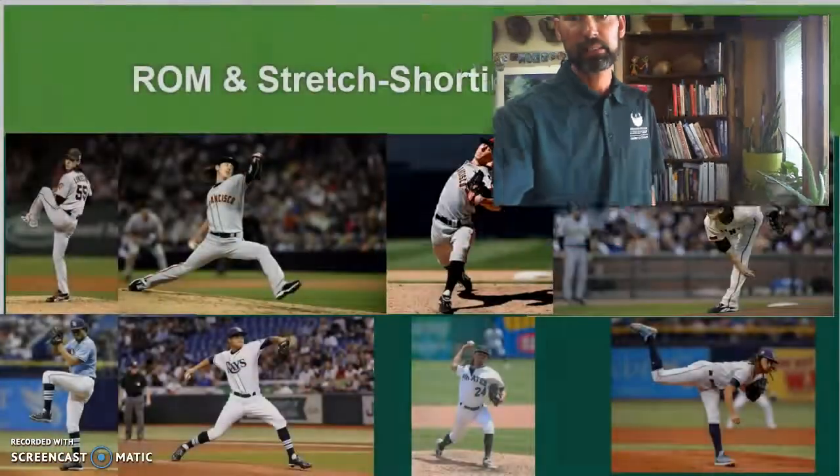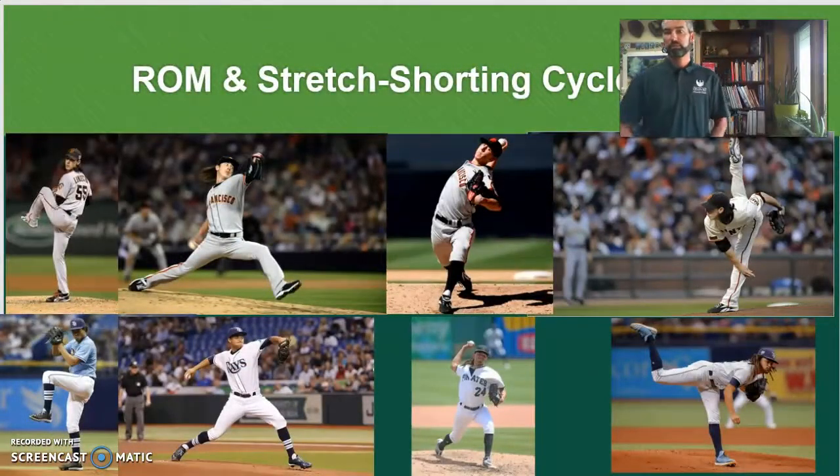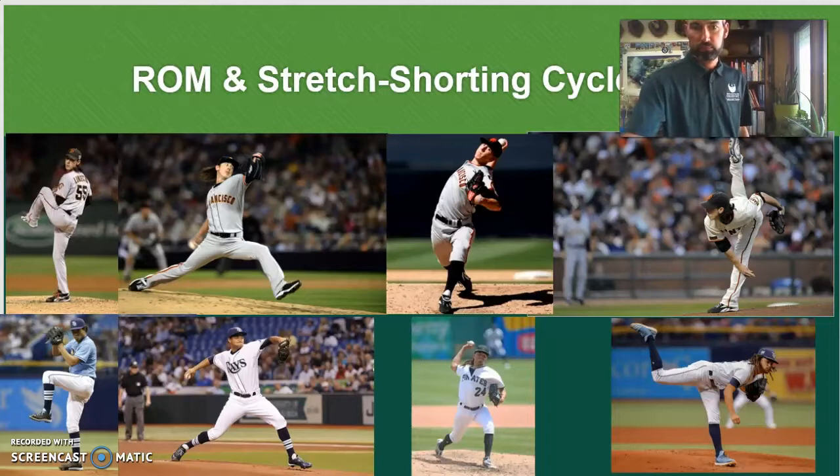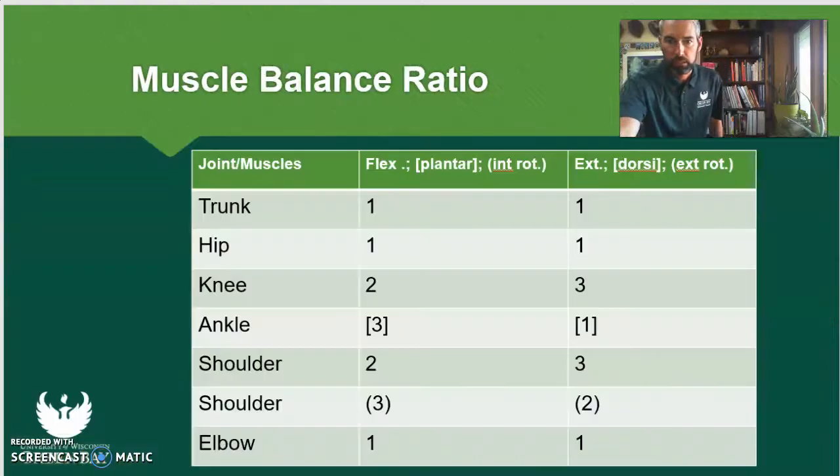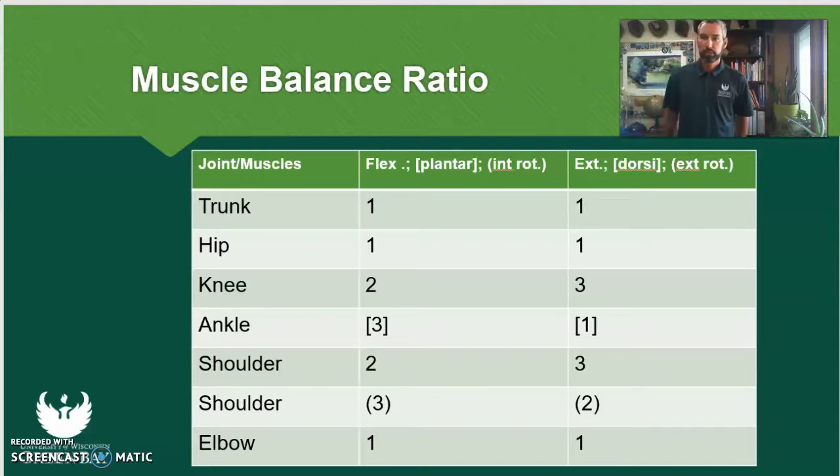So if we can generate force through a wider range of motion, that can change the outcome in our sport. So ideally, we want to exert force through the widest range of motion possible without sacrificing accuracy and preventing injury. So again, you don't necessarily have to memorize this, but this is a good rule of thumb as you look at balance and posture as we plan strength training for our athletes.